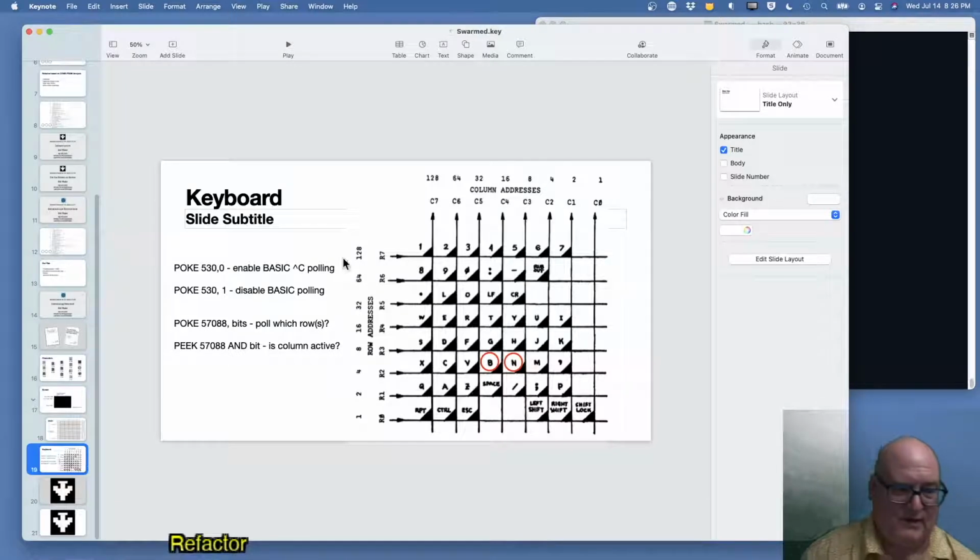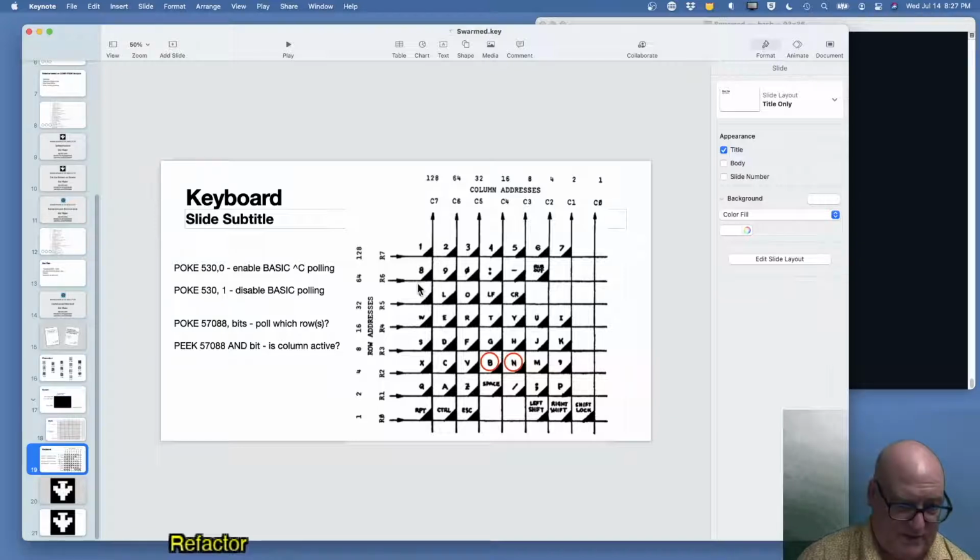Yeah. So this is the old way. You don't get any USB keyboards back in 1980, whatever. The keyboard, when you do the poke, you're saying which rows of the key matrix do I want to check for. And when you do the poke, it turns the voltage on whichever ones you specify. So if you say 255, you're turning the voltage on all of them. And when you say peek, you're saying, tell me which columns are activated. So you could hit the X key and the V key at the same time, and that would light up this column, C5 and C7.